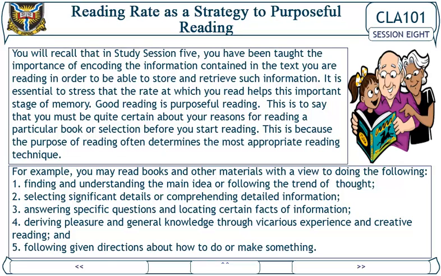For example, you may read books and other materials with a view to doing the following. 1. Finding and understanding the main idea or following the trend of thought. 2. Selecting significant details or comprehending detailed information. 3. Answering specific questions and locating certain facts of information. 4. Deriving pleasure and general knowledge through vicarious experience and creative reading. And 5. Following given directions about how to do or make something.